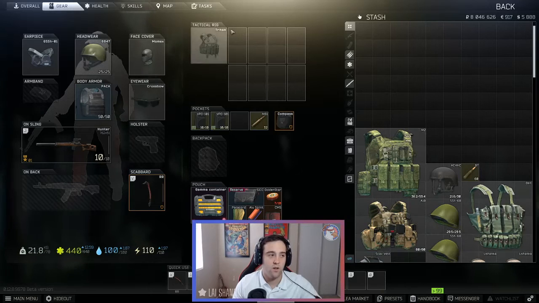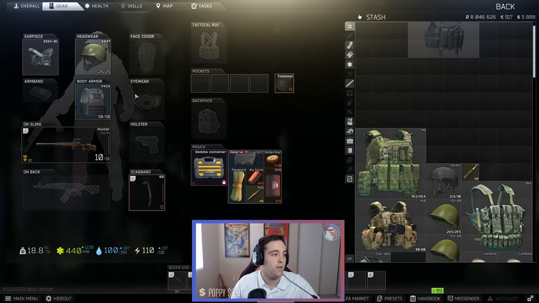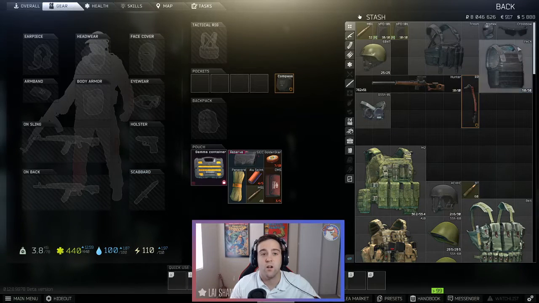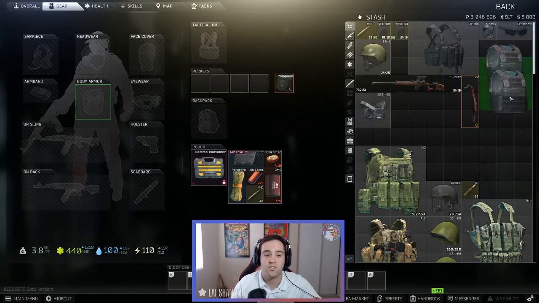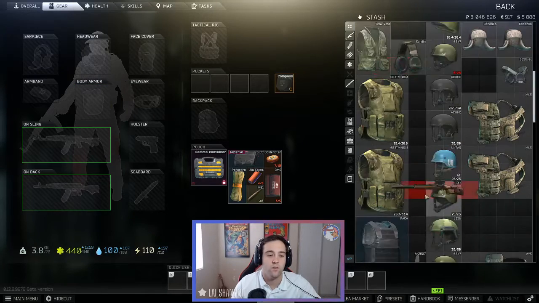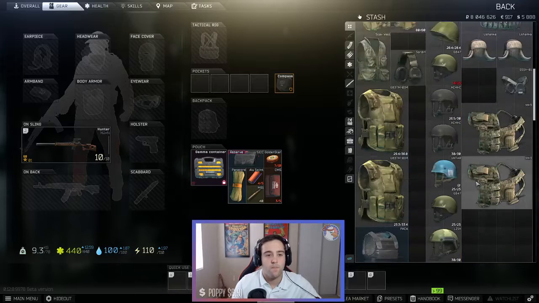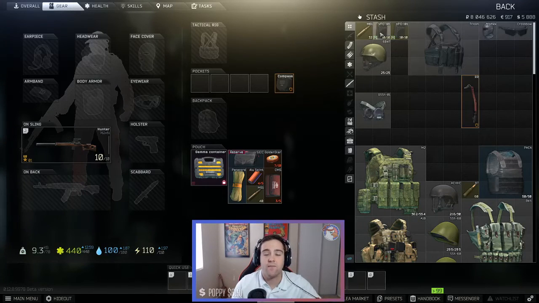For instance, let's say all this stuff that I have on right now is stuff I just came out of a raid. I can just hold down control and take everything off, and then I can go through and sell all the stuff I don't want, and the stuff I actually do want to keep I'll drag down and bring it down to my other stash. And then I'm going to have a clean inventory instead of having a bunch of stuff you don't want.